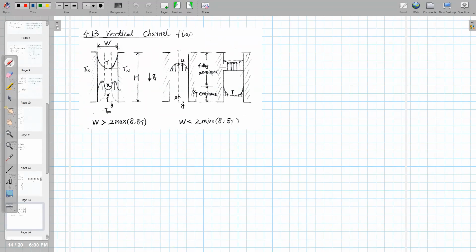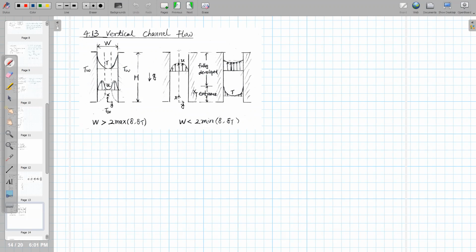Okay, if you look at the temperature field for the fully developed case, this temperature field will keep increasing. If T_w is larger than T infinity, the wall temperature is higher, so it will reduce to the minimum value in the middle, and then increase again toward the other side of the wall. This shape looks close to what we saw in fully developed pipe flow, where the temperature distribution, like the velocity distribution, is similar. That is why I think this is really like an internal flow rather than an external flow.